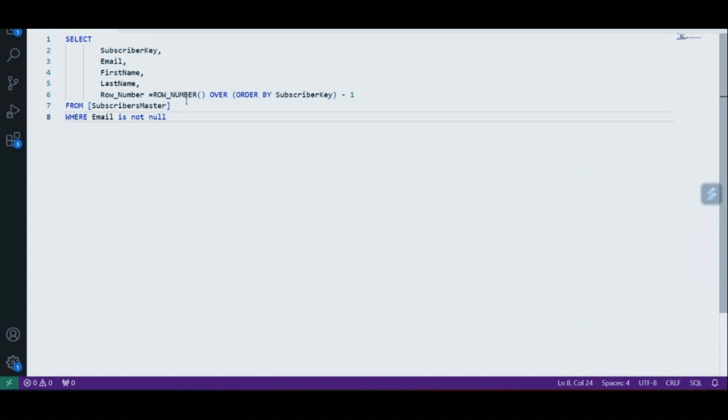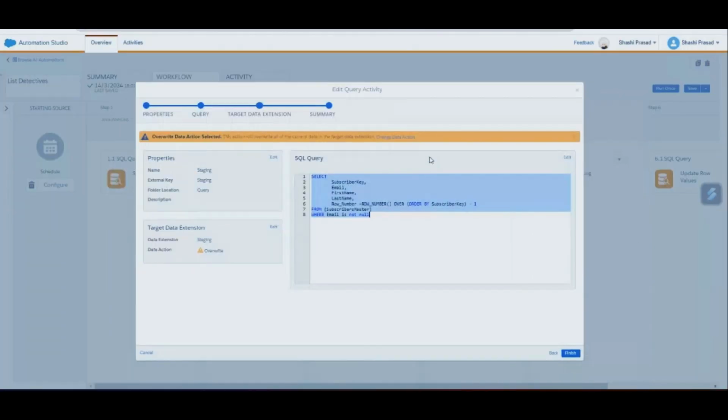I'll explain later why I have added a row number here. After running this automation, I override a data extension, which is staging. That's why I call that data extension staging.